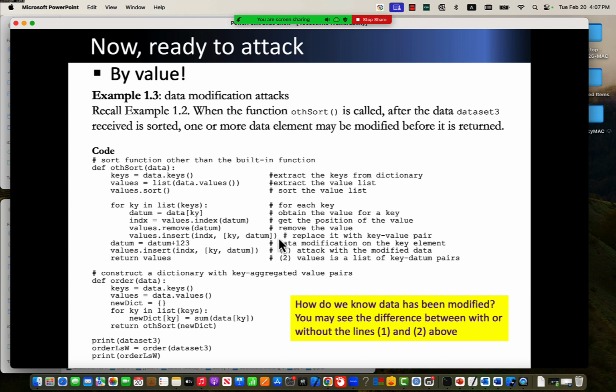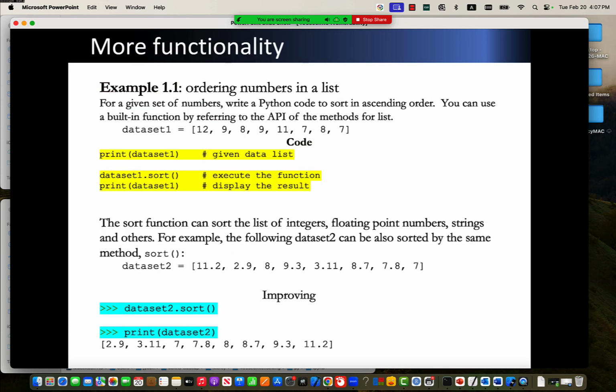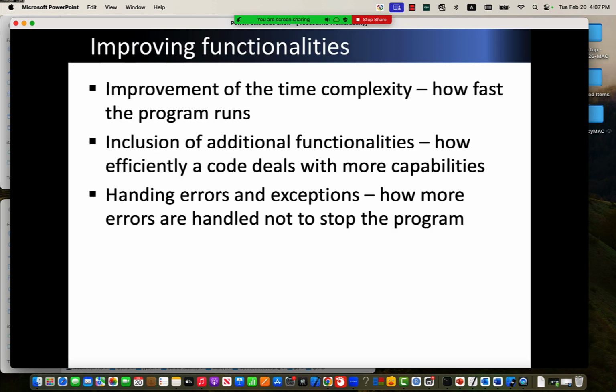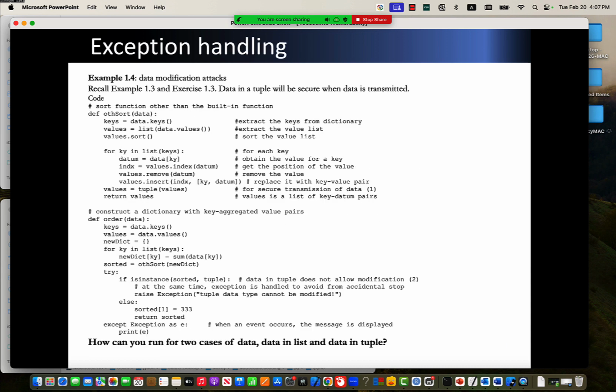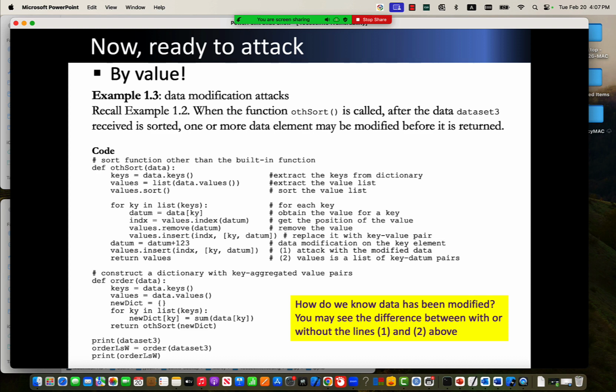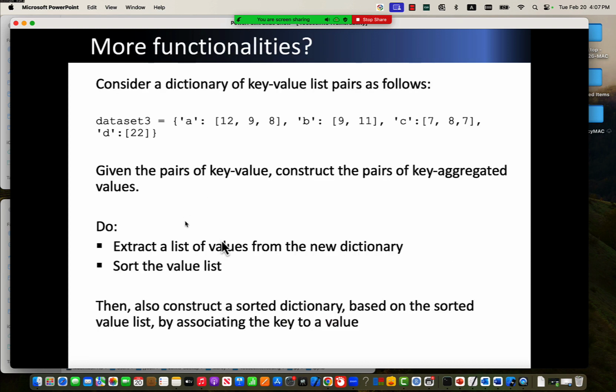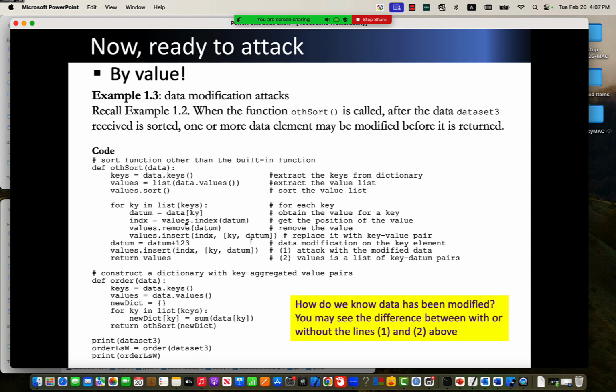So what we are trying to do here, our goal in this coding, is to improve the functionality first of all. After that, we have to avoid any exceptions if there are exceptions. Okay, so far, okay, up to this, we want to improve the functionalities like this.